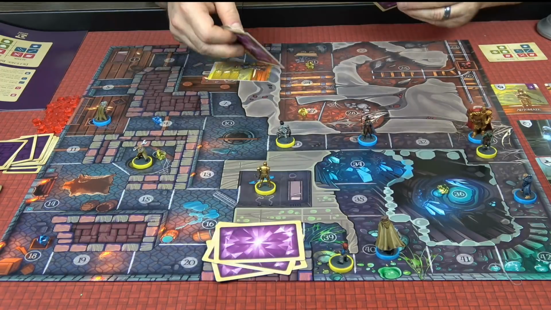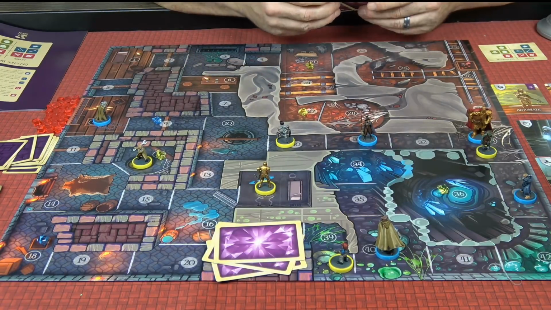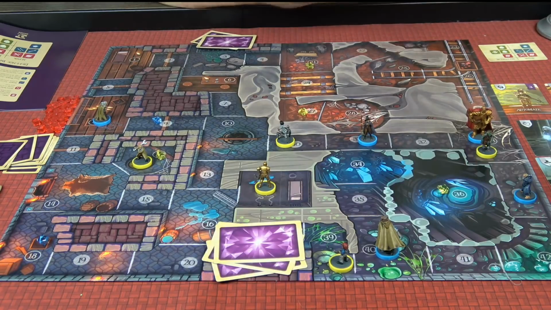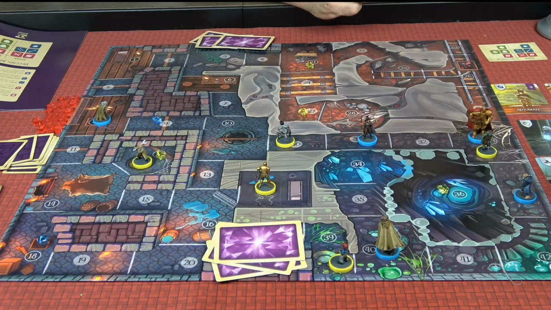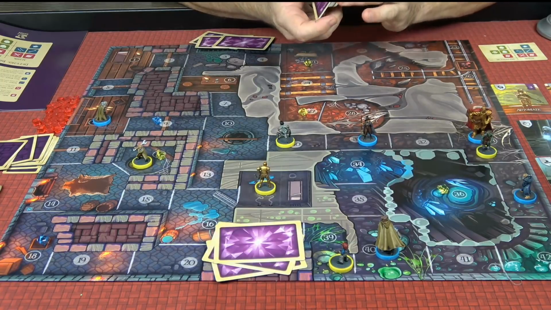I'm going to pay those 3 cards to move him. Because I'm going after that crystal. And I saved myself a shield in that. So now I'm going to draw the one card. And then I'm going to shuffle up this deck, and we're going to see. We got to draw two more.